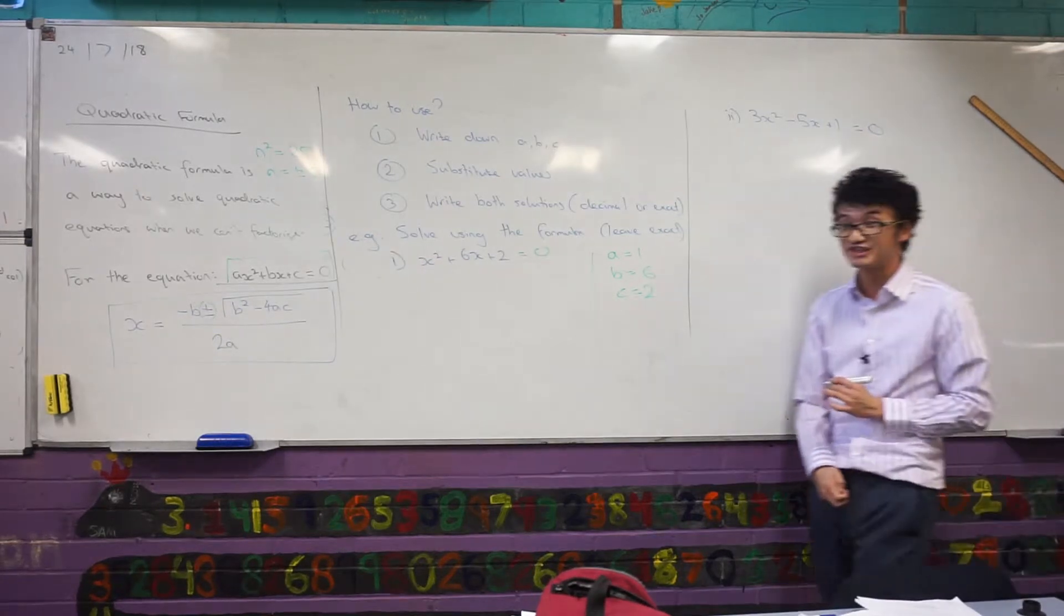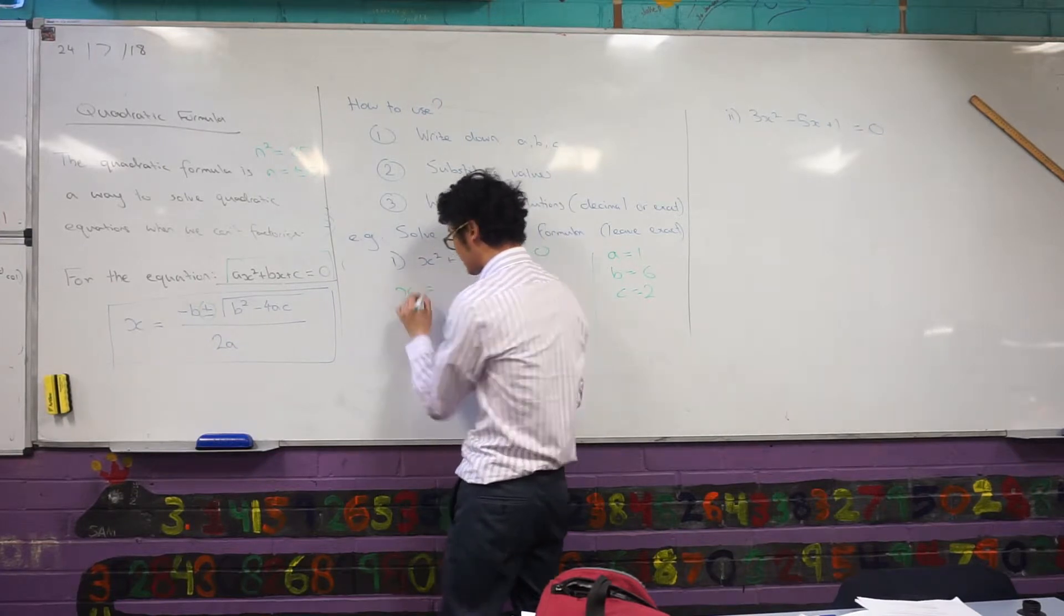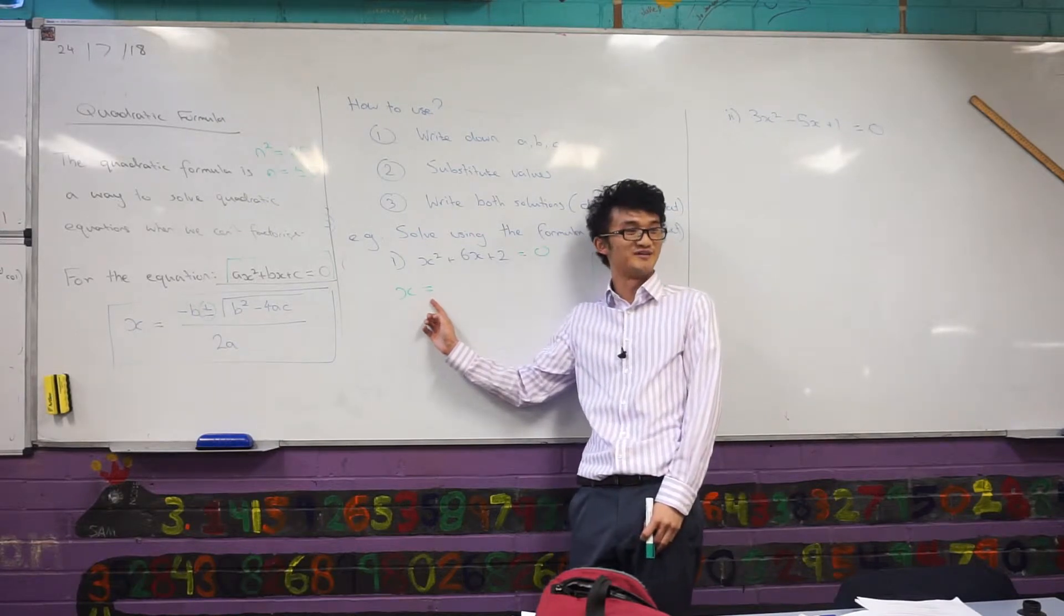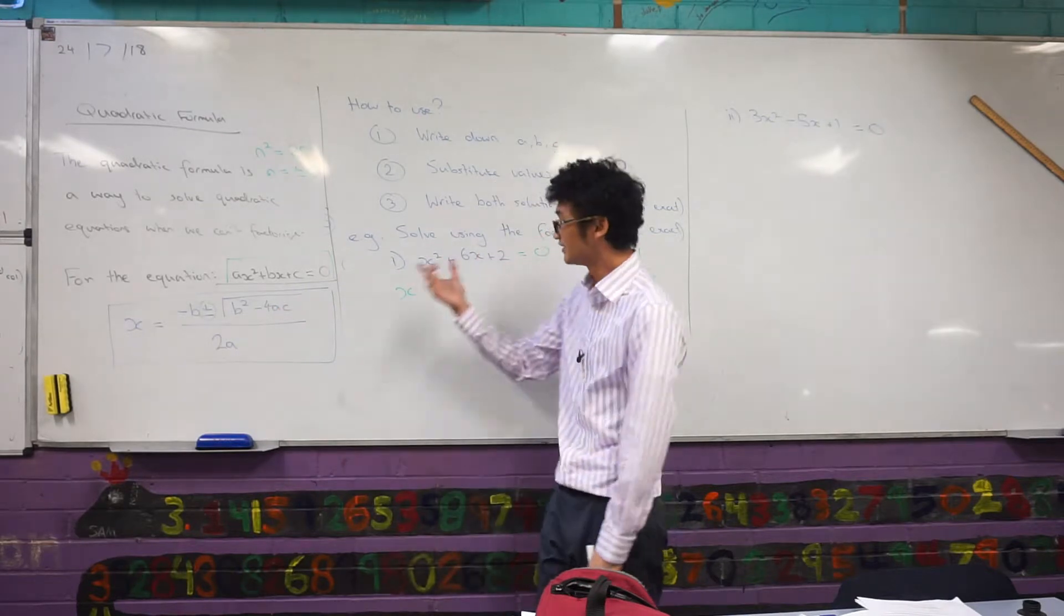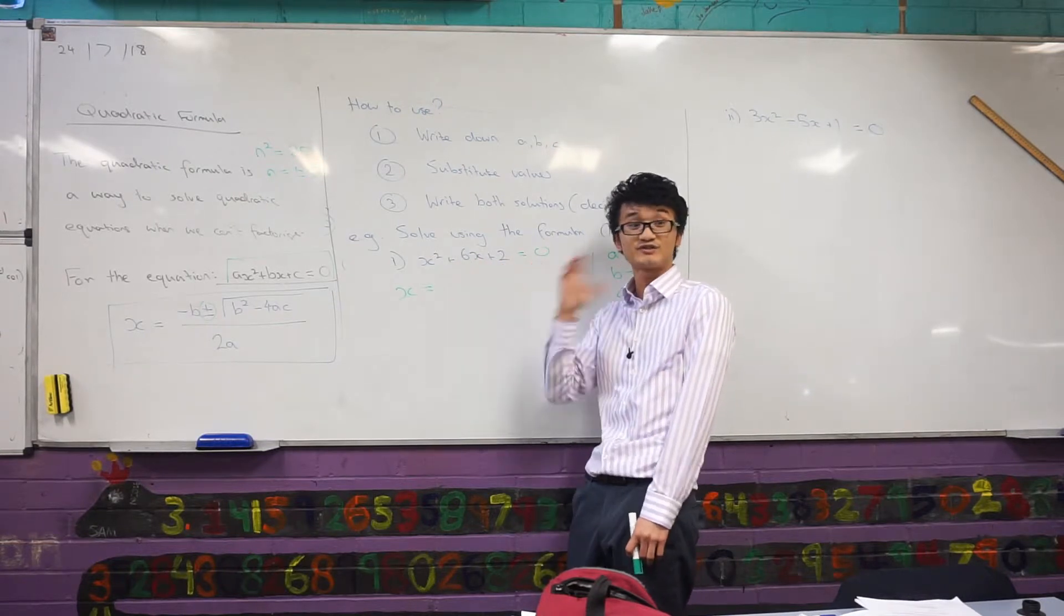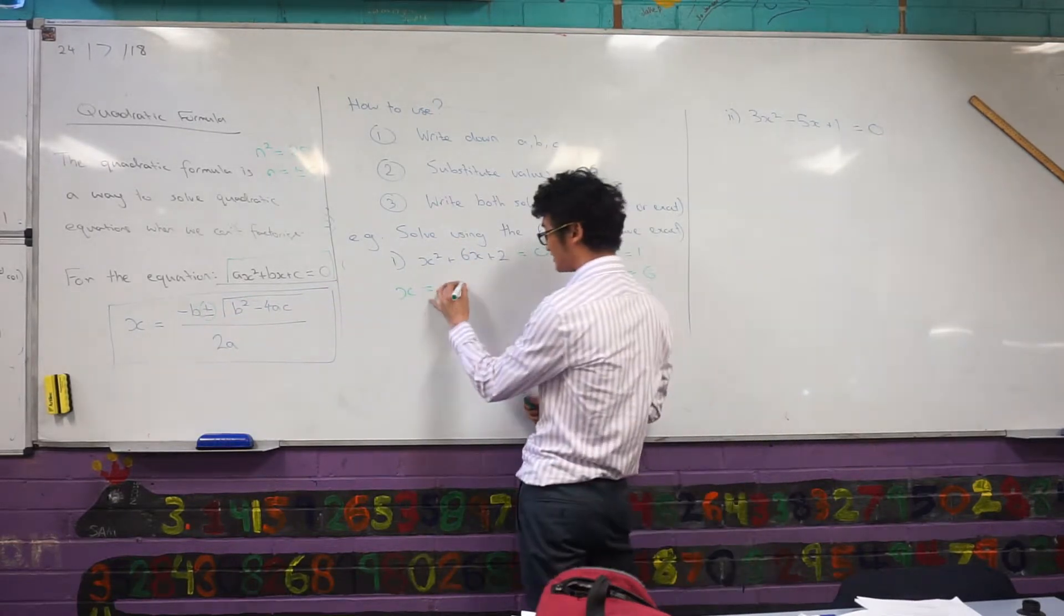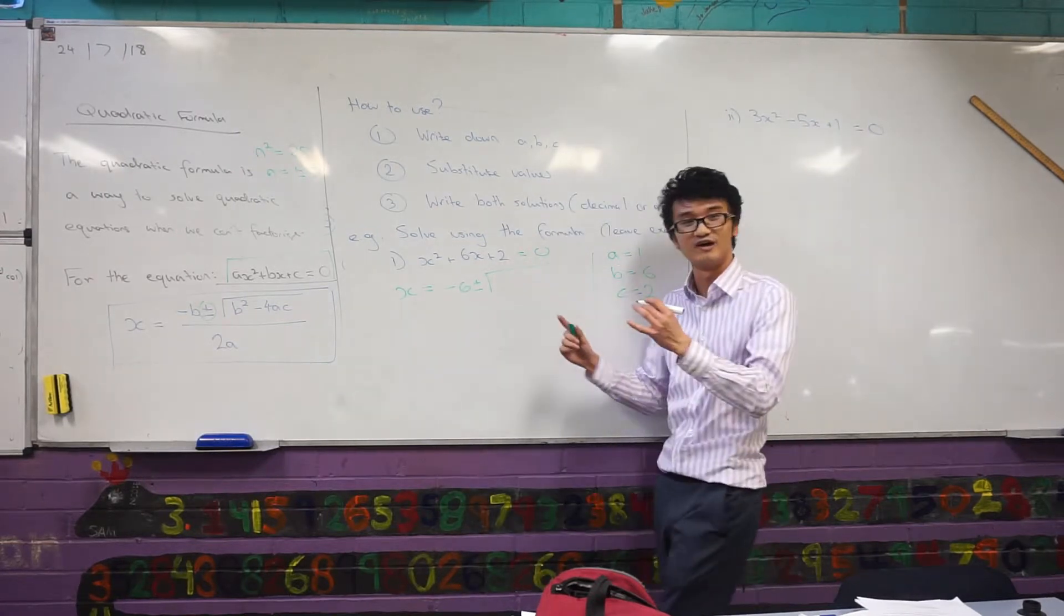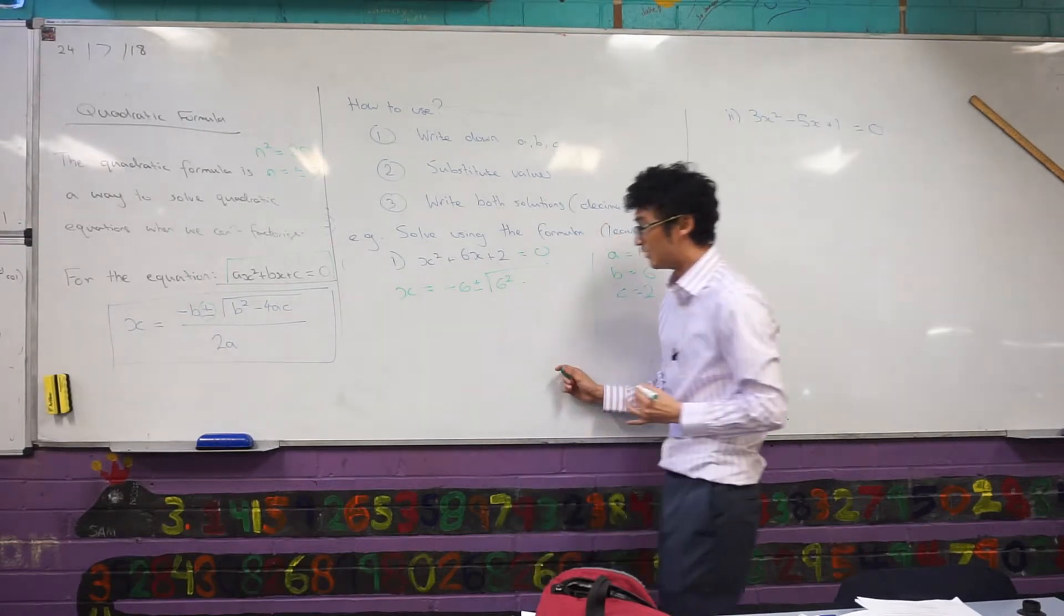Step two is I'm going to substitute those values into my quadratic formula here. I'm just going to write x equals, and this is a really important step. You want to write what you're actually doing here. What you're doing with this quadratic formula is solving this equation, saying what values of x do I need so that this will equal zero? That's all I'm doing. I'm just going to put in my values. So minus b, that's minus six, plus or minus root b squared, so I'm just going to write out those values squared. I'm not going to simplify anything out first.